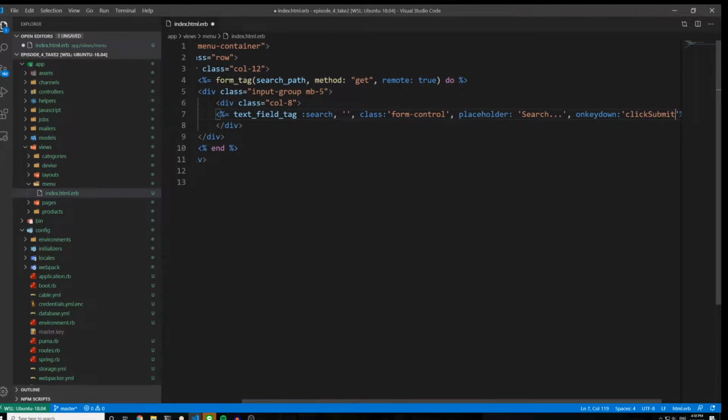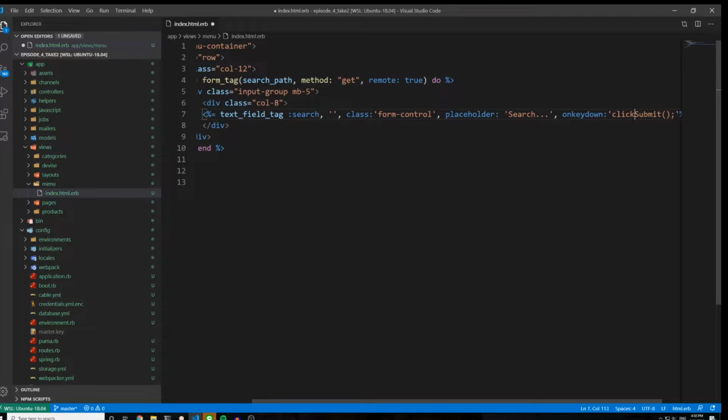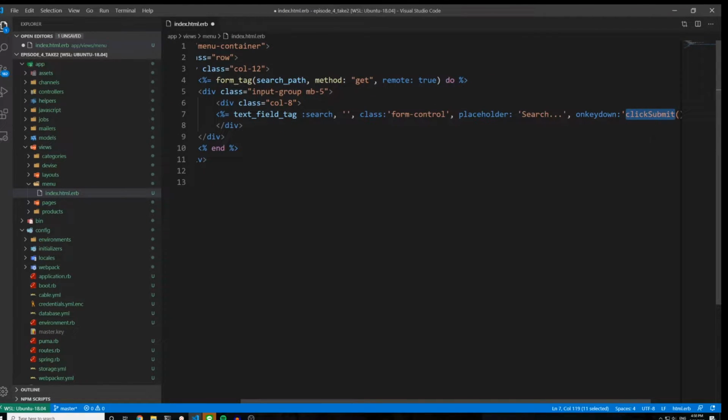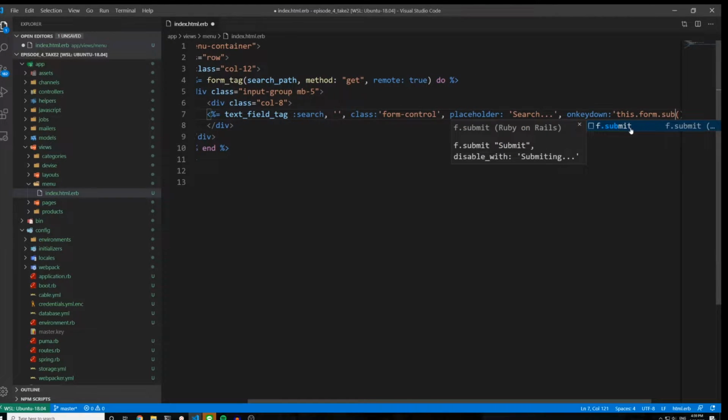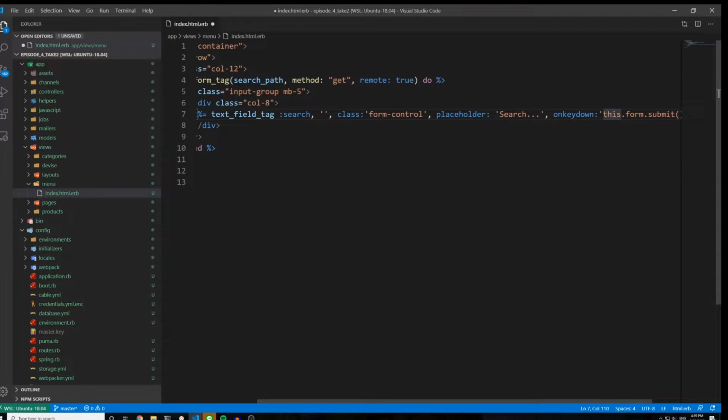click submit. Now we need to create this function, and the reason why we're not doing something like this .form.submit is apparently this is completely broken in Rails 6. So if you call this .form.submit, even with remote true, it'll still redirect you to an HTML page. And I have not found a fix for this. So if anyone in the comments wants to mention a fix for what I'm showing with this remote form, something where it works better, please do. You can either link a gist or just put the code in the comments, and I'll do a small update video where we fix this search form.